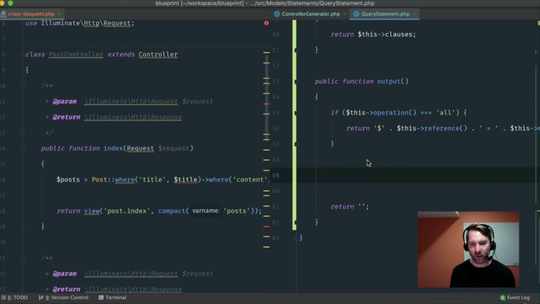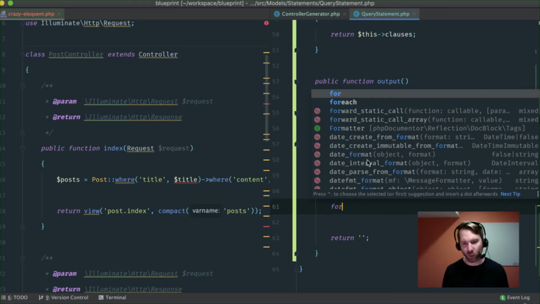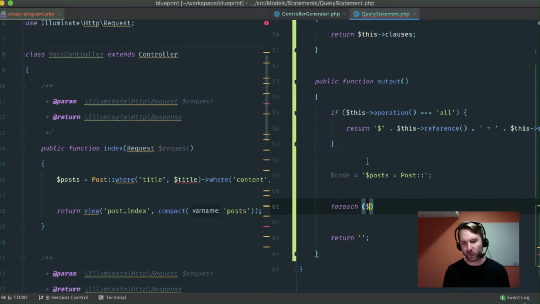So I can assume, right now I'm just going to assume post here, which is pretty ugly. But the point here is that I'm going to generate code, and I'm basically going to say posts equals Post::, and then we start adding a bunch of things. And now we're going to foreach over the clauses as clause, let's just see how close this gets.